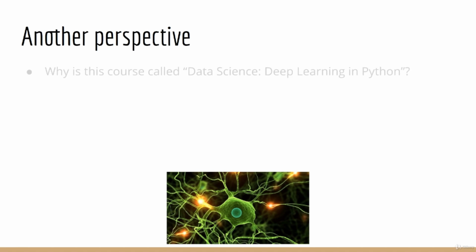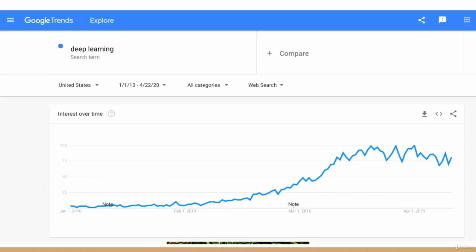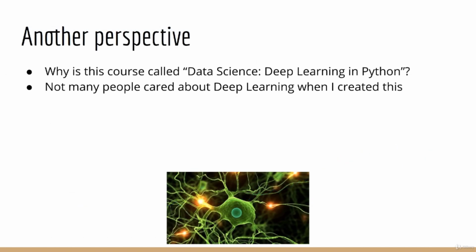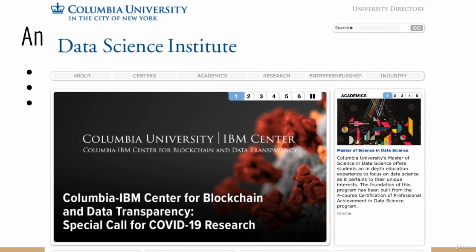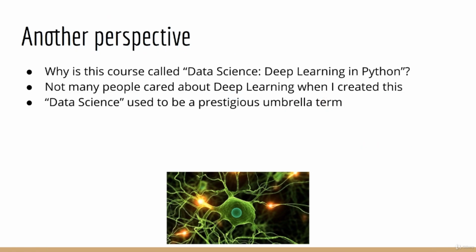Why is the title of this course Data Science, Deep Learning, and Python in the first place? Well, I'll tell you that when I first started this course, not many people even cared about deep learning. I was the first instructor, I think, to ever create an online course and call it deep learning. I put data science in the title because back in those days, data science was still kind of a prestigious umbrella term that encompassed a lot of machine learning and statistics alike.